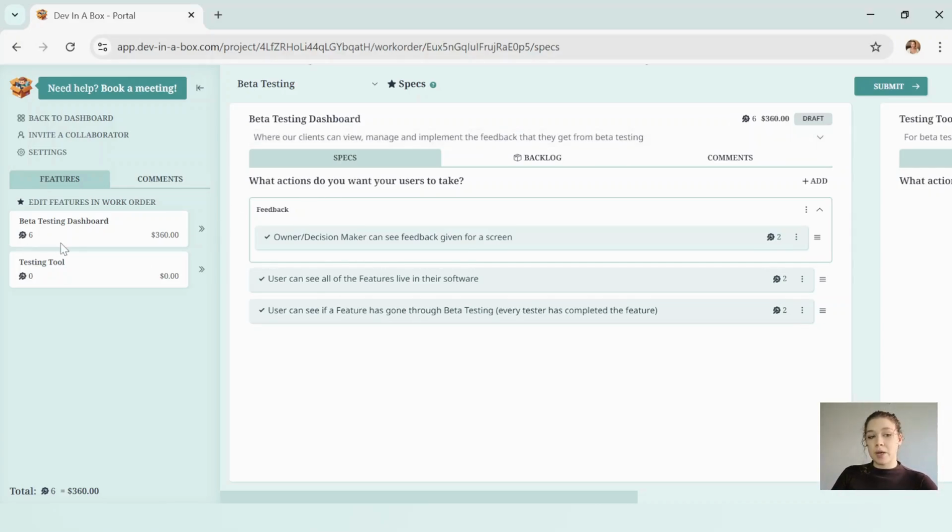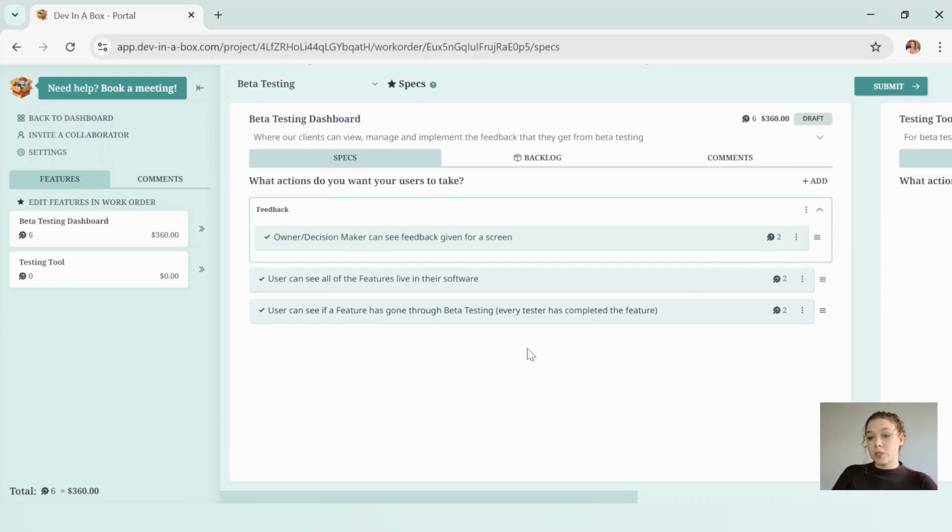On the sidebar here, you will also see a function counter and the corresponding cost for that feature. And then at the bottom here, you've got the total functions that are in that work order. And again, if you're an owner or decision maker, you can see the total cost of it. So this allows you to be very transparent in what your work order is going to cost, so you can adjust and change things as you will according to your budget.